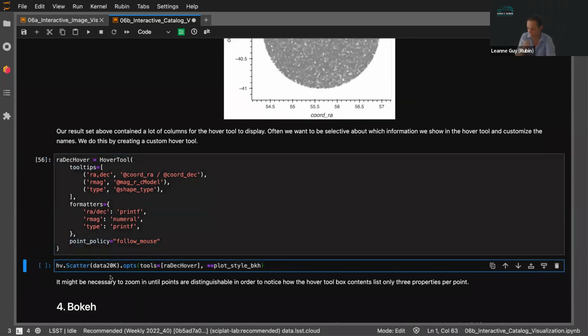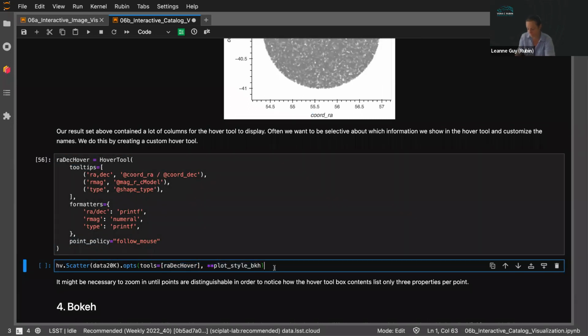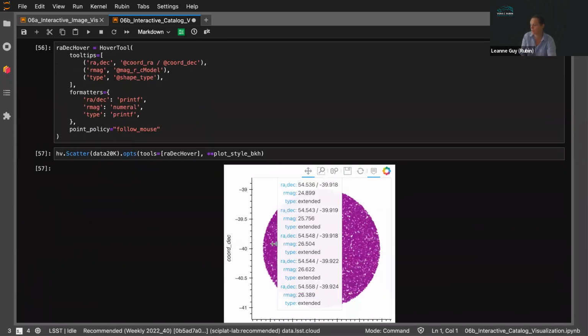So now we can do our scatter plot again of 20K points. For options, we specify the tools to be our custom tool, and then we apply our standard Bokeh plot style. And so now you can see we just get RA-Dec on one line, RMag, and the type. So it's very easy to customize what you want to see in your hover tool.